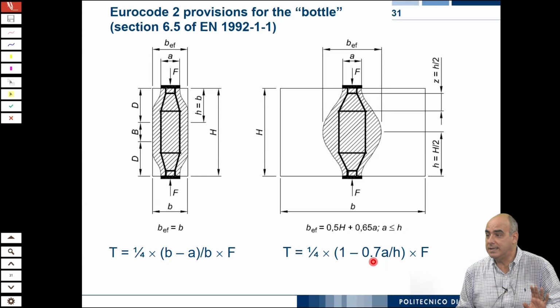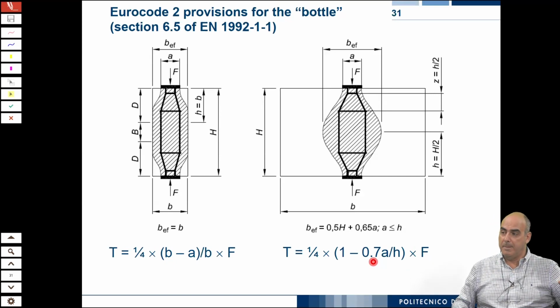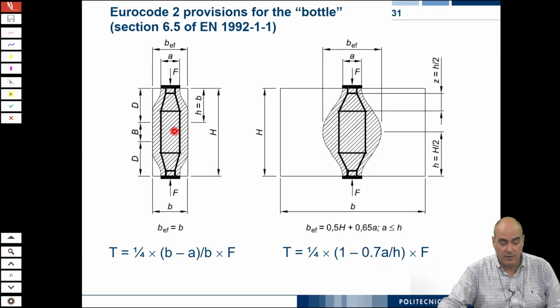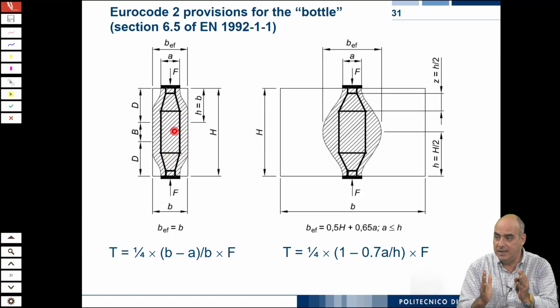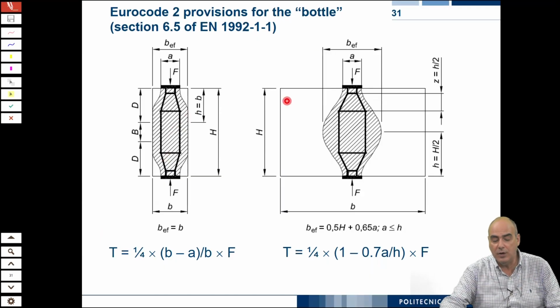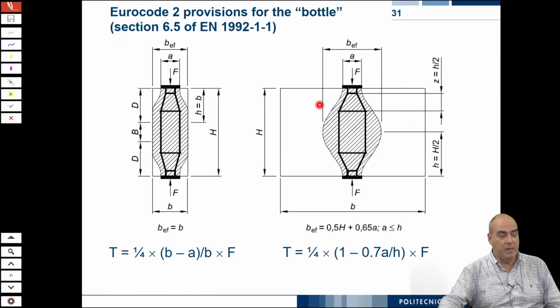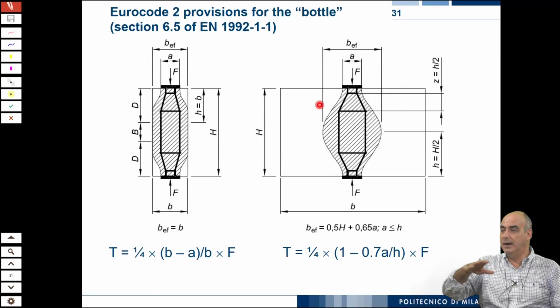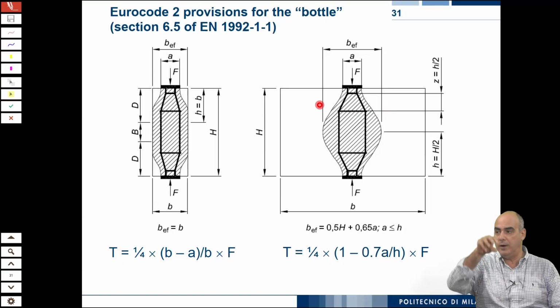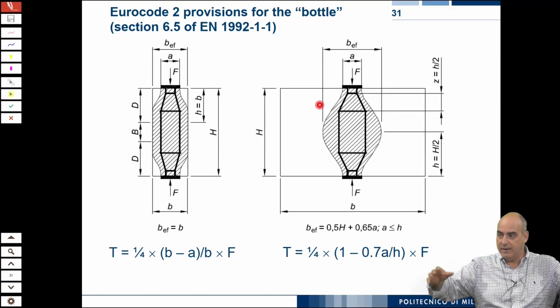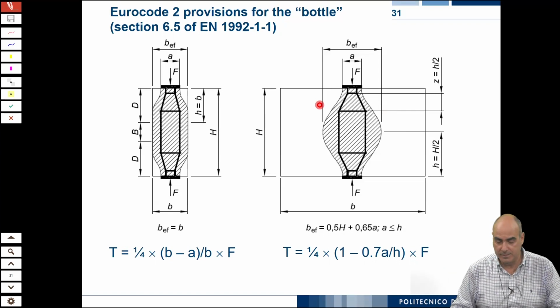Equilibrium conditions are the same, but it's deliberately put because in this case here, you have a narrow area. So you are forcing your force to stay there and you have to rely only on the tie. Whereas here you have some confining material. So this could be, for example, the case of an excavation stabilizing wall, where you have these anchor points that are sufficiently spaced apart.